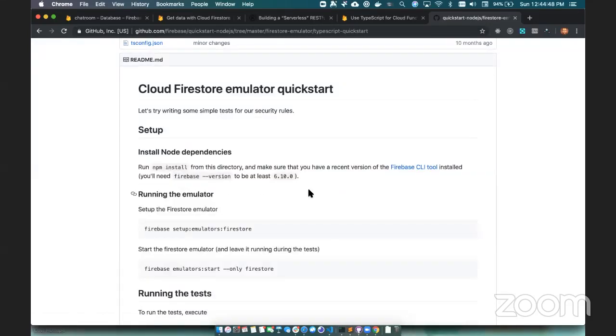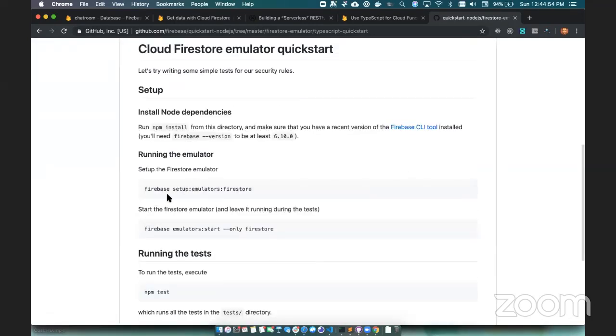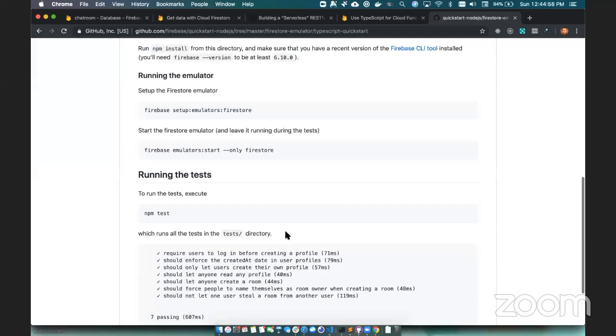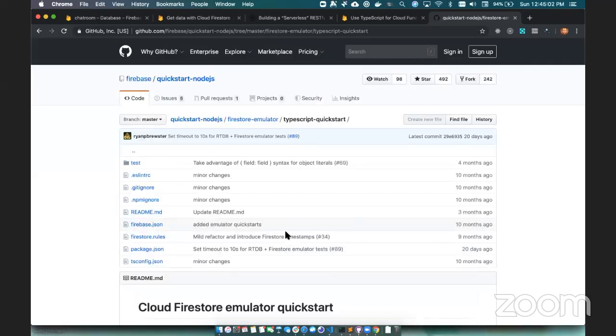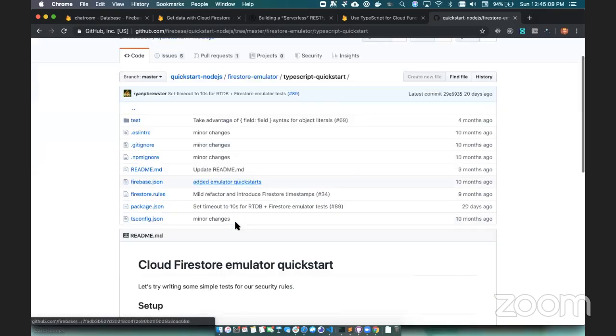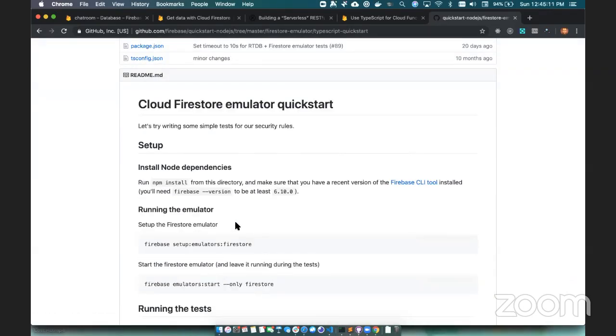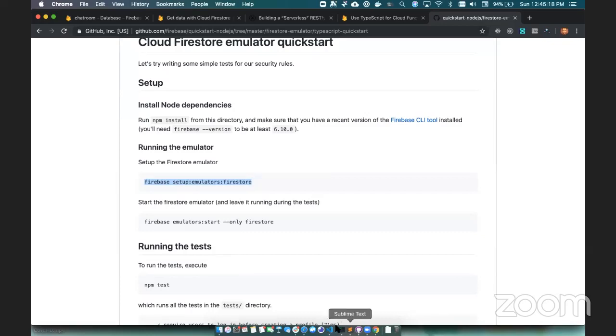Run npm install and make sure you have a recent version of the Firebase CLI tool. Set up the Firestore emulator. Okay, so really there's no automagic thing. Maybe this works: firebase setup emulators firestore.